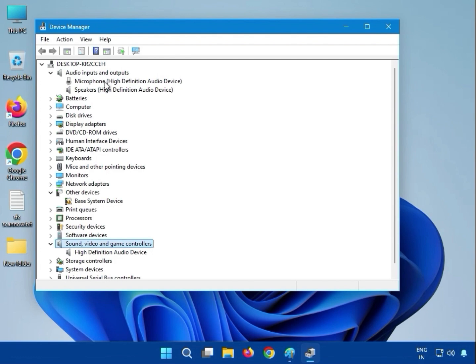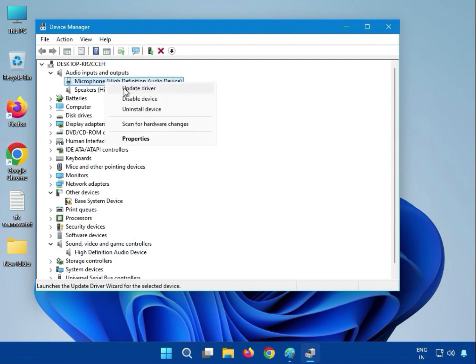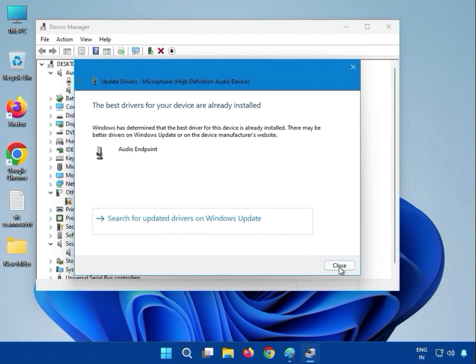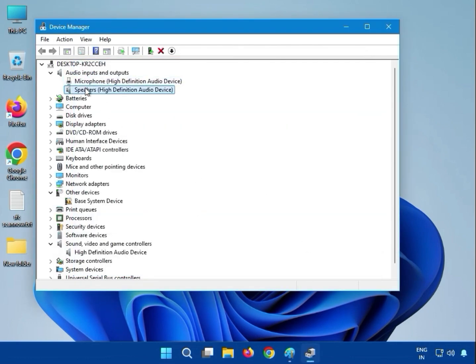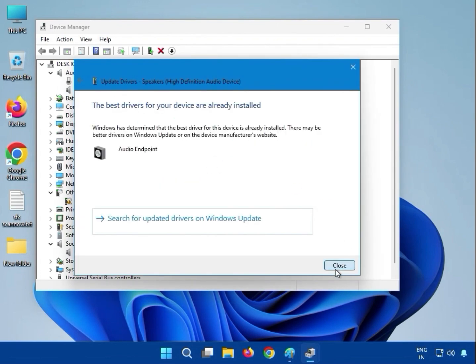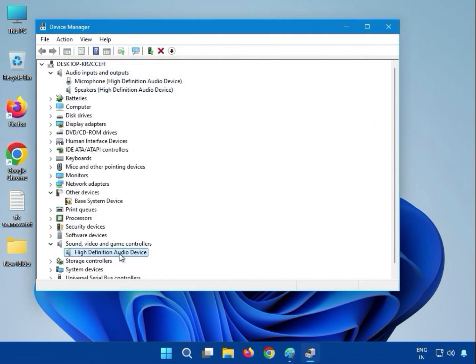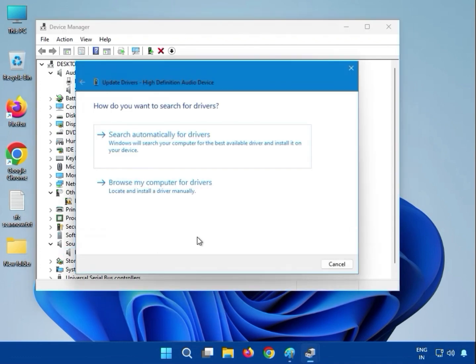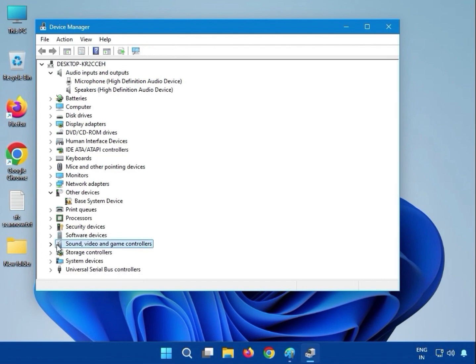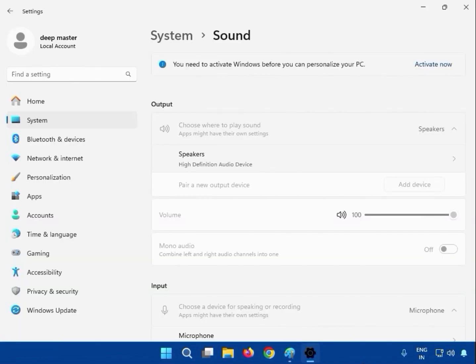After that guys, select the microphone, just right click to update driver and then click search automatically. Complete, do that the same as for the speaker, then close, and same for high definition audio. So please extract it, if you install directly it will not work, just extract it. Okay, closed. Then guys, next method.